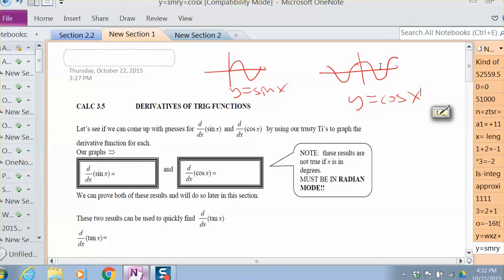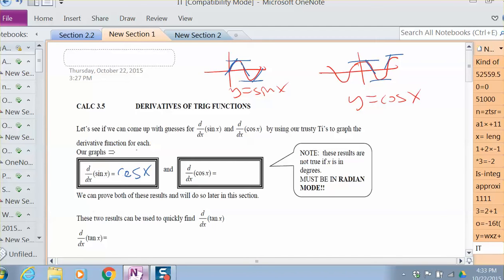So anyway, if I take a look at what's happening with sine, we notice that we have horizontal tangents at these locations, and cosine has horizontal tangents at these locations. Also, we notice that we have positive tangents here and negative tangents right there, whereas for cosine we have negative tangents right there and a positive tangent right there. So if I think about it very carefully, the derivative of sine is going to be cosine x.